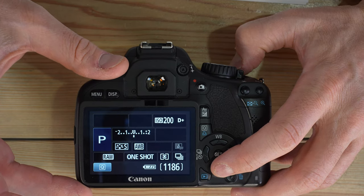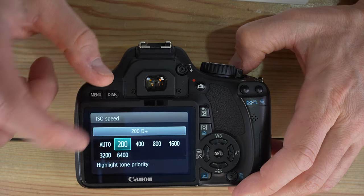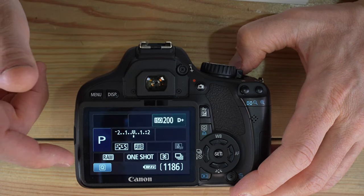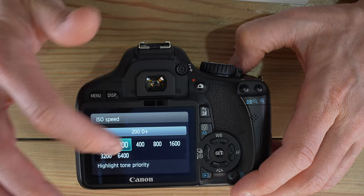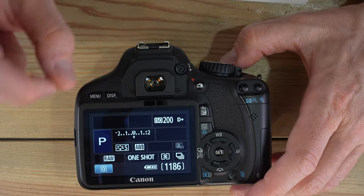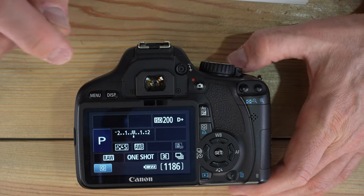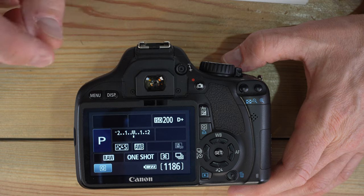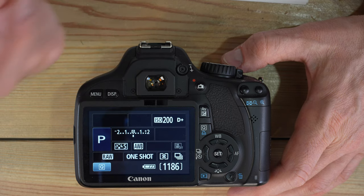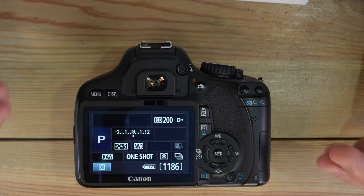This is an older camera, and older APS-C format CMOS cameras of this generation tended not to have good high-ISO algorithms. Keeping the ISO at 200 or 400 will give you the best results from a noise and image quality perspective. ISO 800 would be okay for some settings. At 1600 and faster, you really want to plan on converting those photos to black and white, because you'll have a lot of color noise — converting to black and white can give you nice texture from the high-ISO noise.